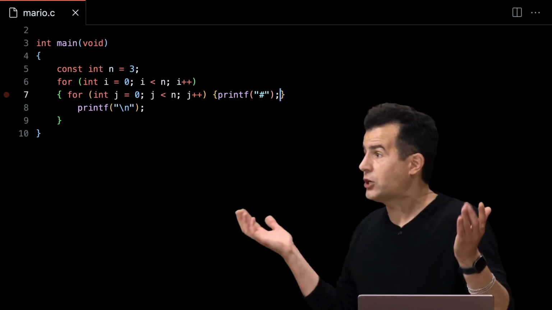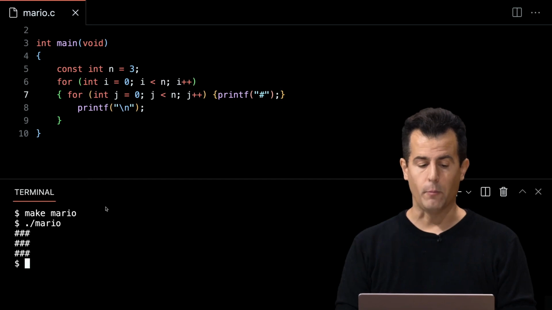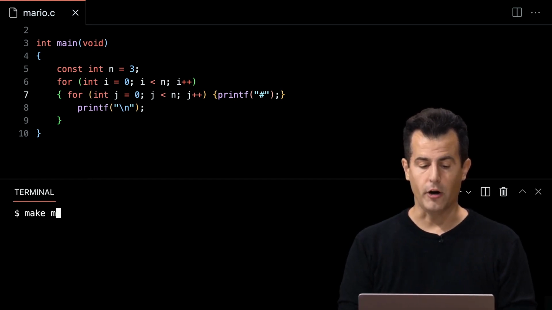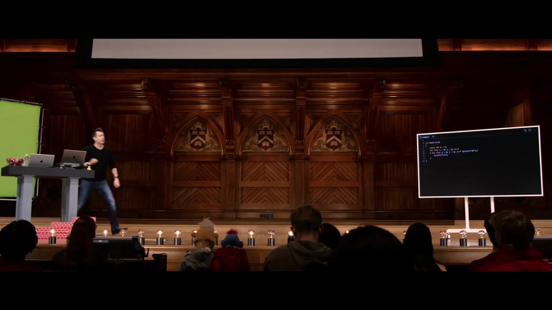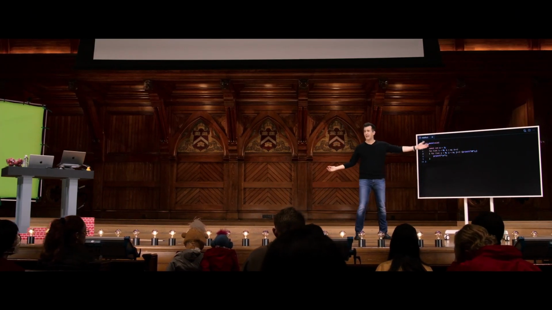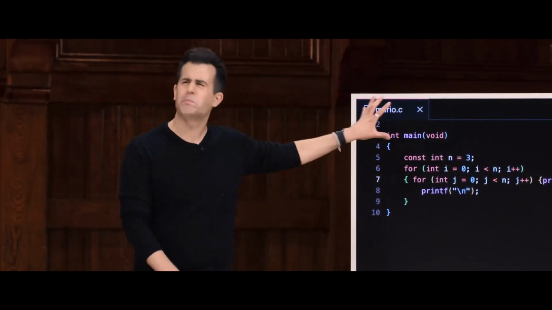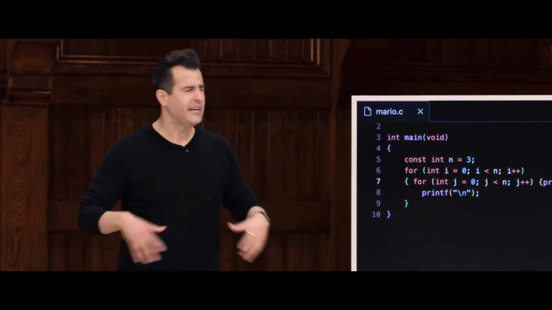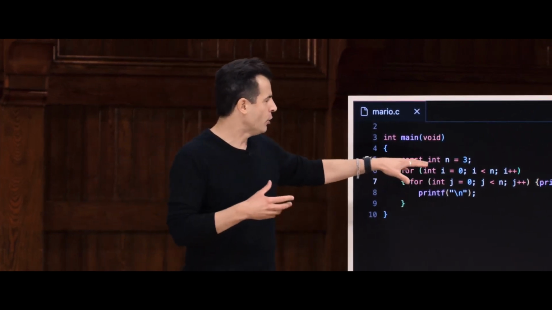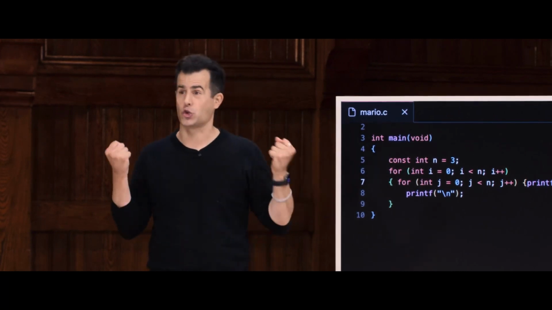But this code is actually still correct. If I recompile it, let me open up my terminal window, make Mario, no errors, ./mario, it works perfectly fine. But you can imagine just how annoying this now is to read, certainly for a TA, but certainly for you the next day, certainly for a colleague who has to read your code. This is just bad style. It still works, and it's well designed in that you're writing code defensively, you're using a constant, but my God, the style is atrocious.